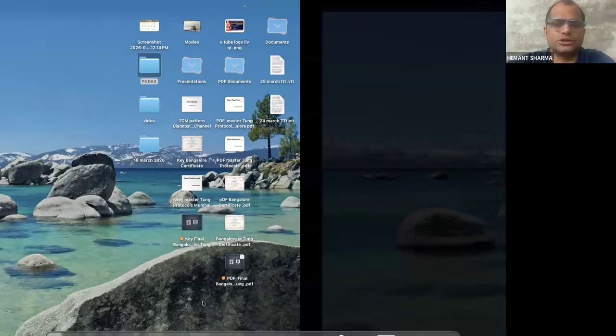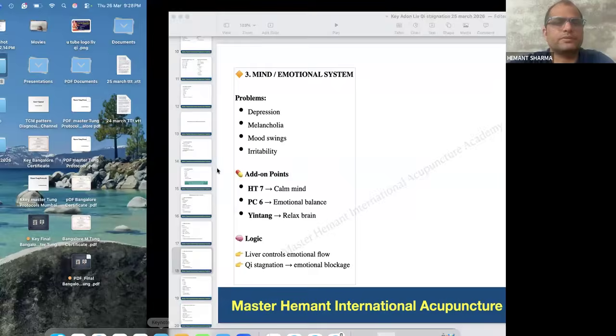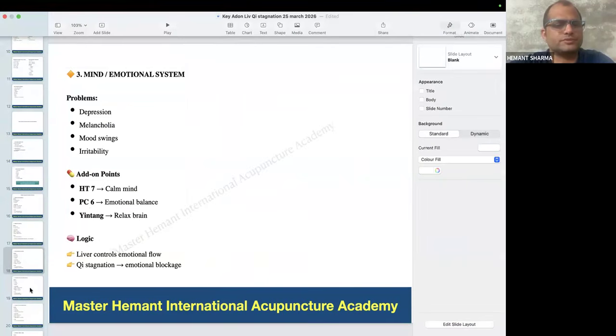Yin tang point, the point between the eyebrows, from here if you go half a cun above, that is yin tang. So go to the midpoint of the eyebrows. Now from this point go half a cun above. This is the yin tang. यहाँ पर चंदन लगाते हैं, इसलिए लगाते हैं ताकि हमारा मन शांत रहे. So this is the protocol for mind and emotions.